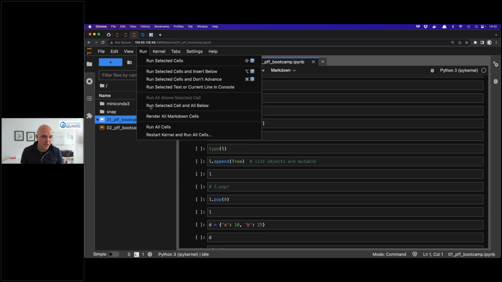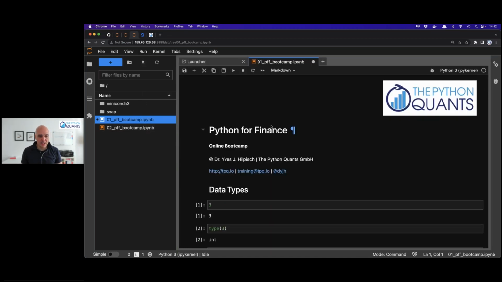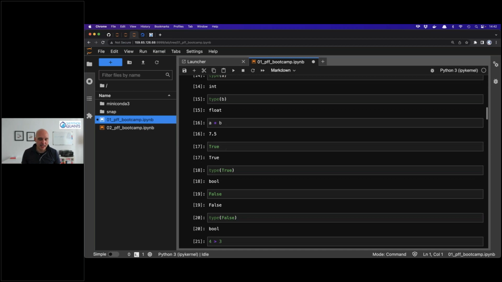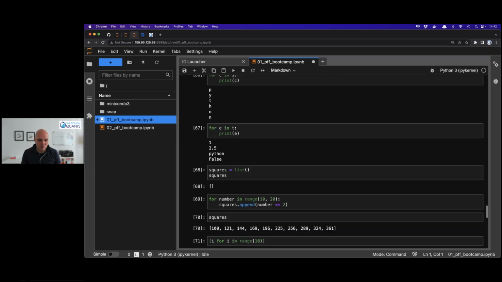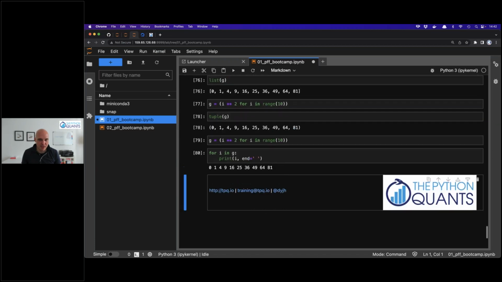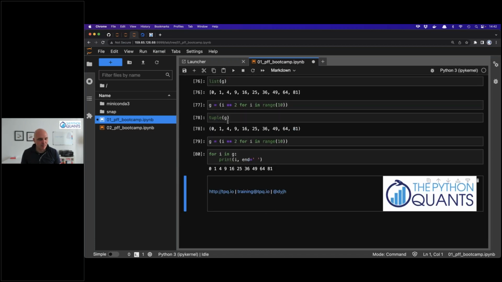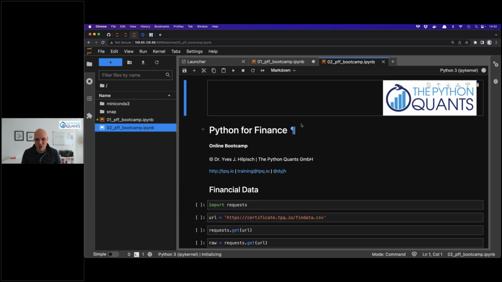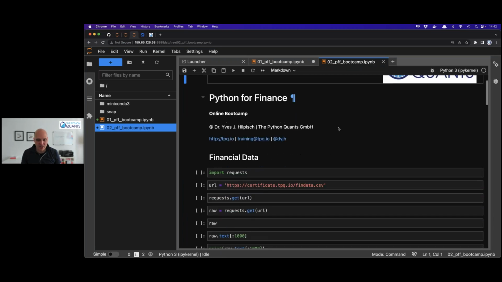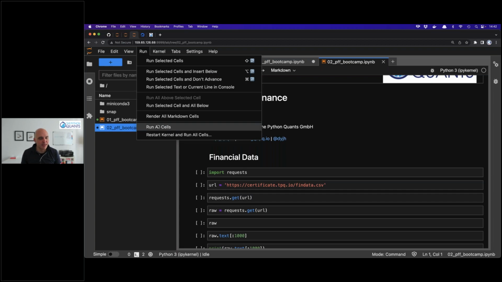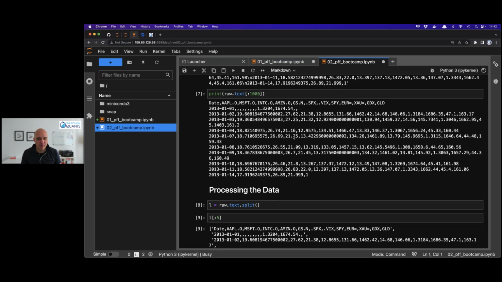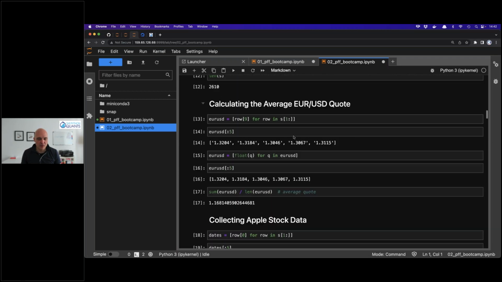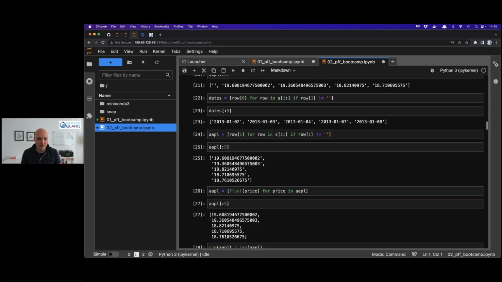And when I now say run all cells, you see that here it simply executes. For the first one, that's not a big surprise because there's just plain vanilla Python, no matplotlib, nothing special. So let me now do it for the second one where we do plotting, etc. So run all cells. And here with the data that we have worked with, this works in the same way.